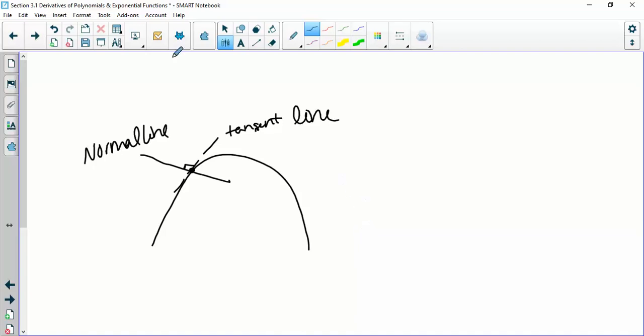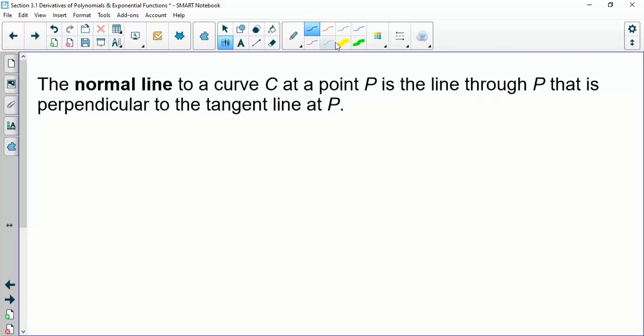And I think on the next slide, I did give you the definition as well. The picture is probably a little more obvious, but the definition just says the normal line at a point is the line that is perpendicular to the tangent line. So if I'm asking you to write an equation for a normal line, you're still going to have to do the derivative to get the slope of a tangent line. And then what's true about the slopes of perpendicular lines? Opposite reciprocals. We flip it and change the sign.